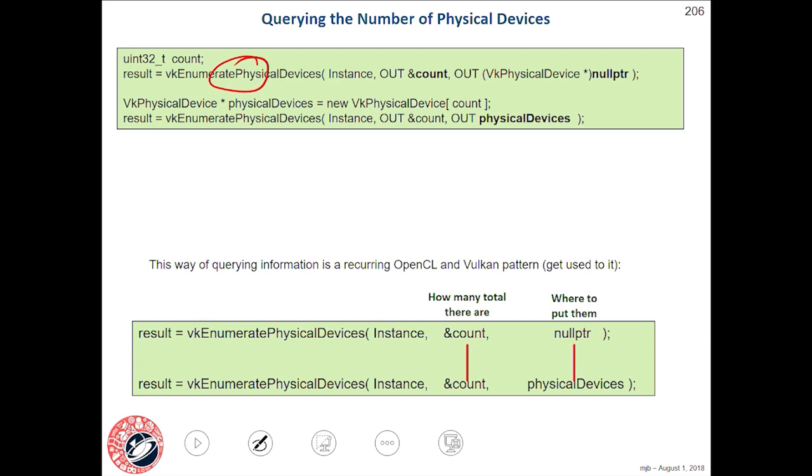So here we're asking, how many physical devices do you have, Vulkan? And Vulkan's going to reply by going out and looking at the drivers and asking the drivers, and then coming back with the count. Here we're going to set up a physical device array of structures, and here we're going to fill it. So now we have some number of arrays of physical devices.